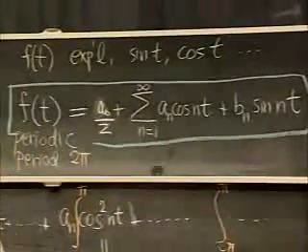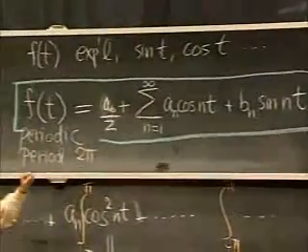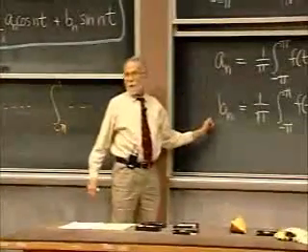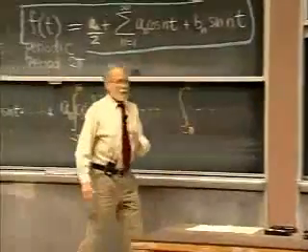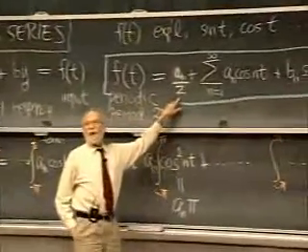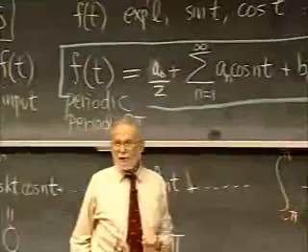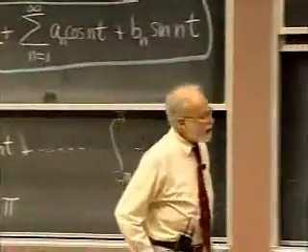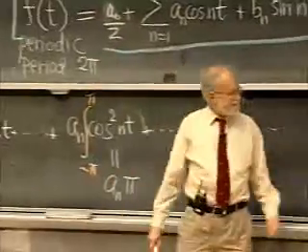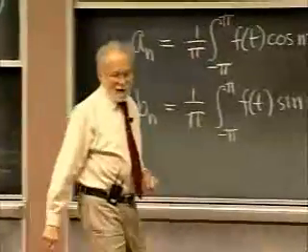I think you'll be happiest, if I have to give you advice, remembering a single formula for the an's and bn's, in which case you have to remember that the constant leading term is a0 over 2 if you insist on using that formula. Otherwise, you have to learn a special formula for the leading coefficient, namely 1 over 2 pi instead of 1 over pi.